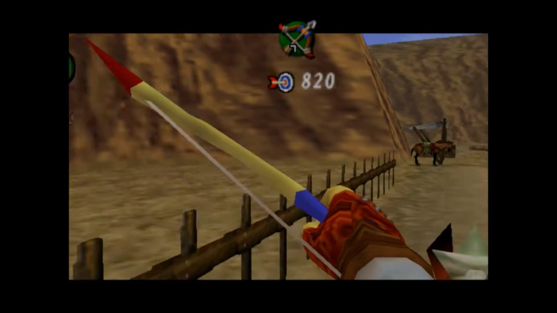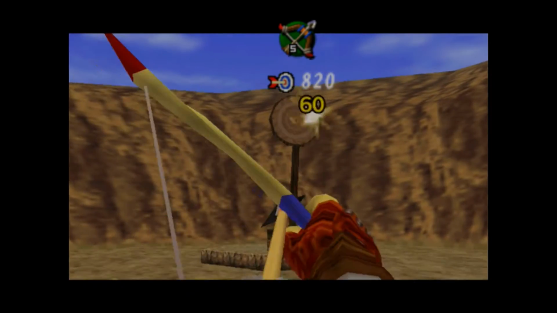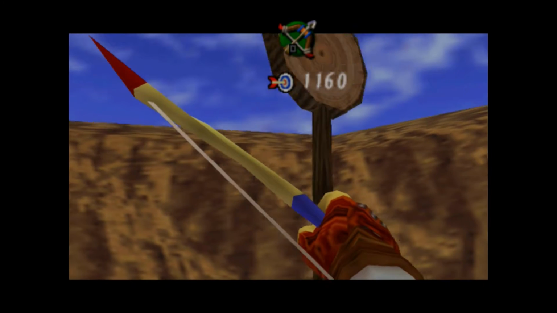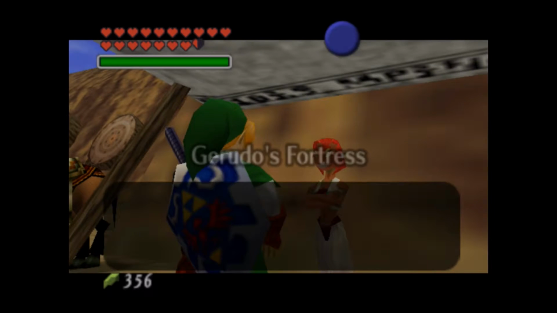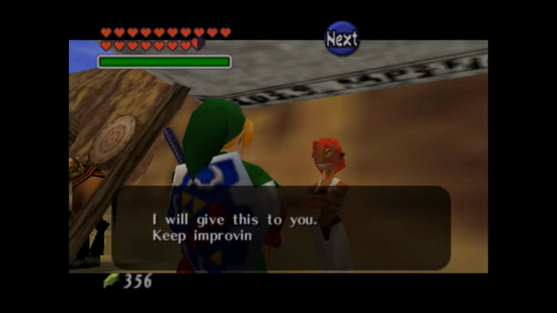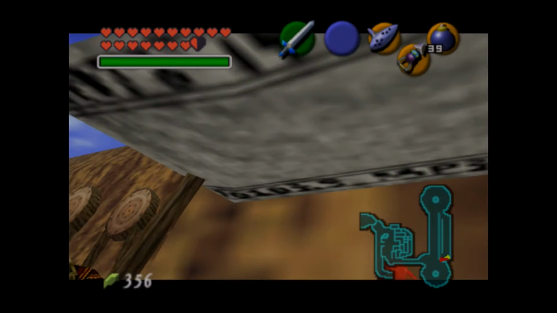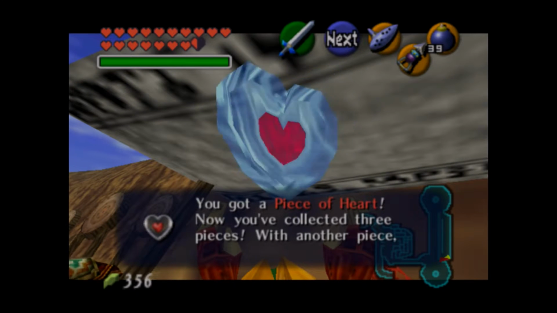Oh, doing perfect shooting. There we go. Sorry the video skipped there for a second. Oh, 1160. Perfect. And we only needed 1,000. So I actually got that on my first try. Sweet. Dun, dun, dun, dun. Piece of heart.